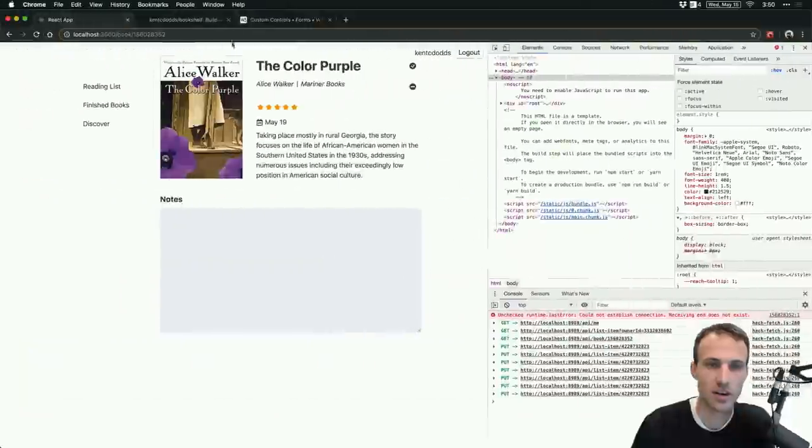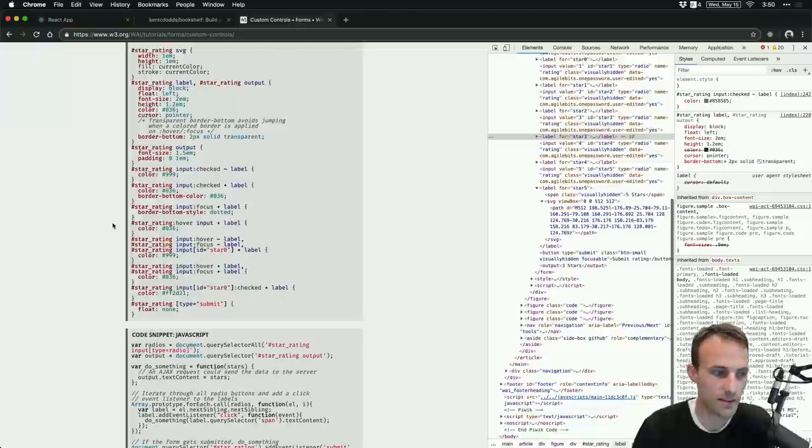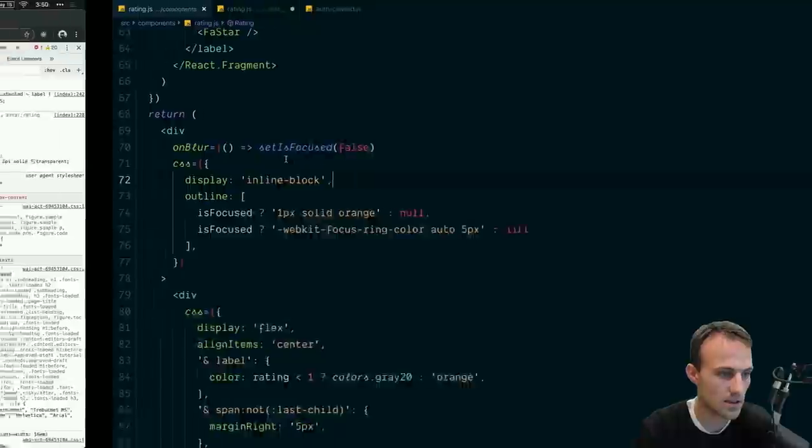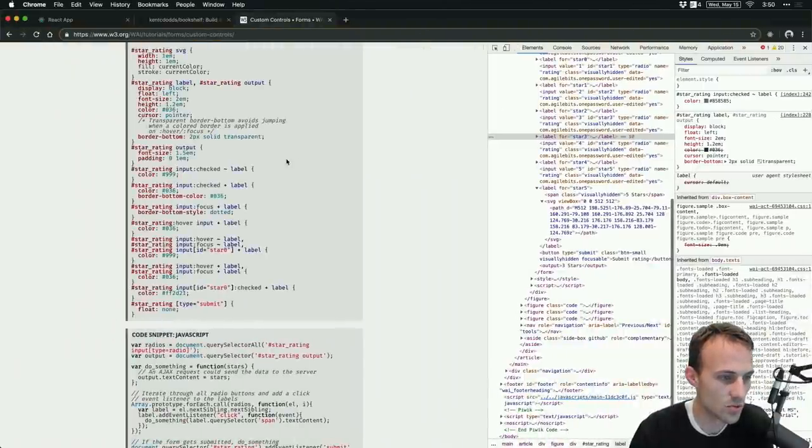So, okay, coming back here. I think it's focus to change the outline when it's selected. I'm not sure what you mean. If you could elaborate on that, Kent, that'd be cool. Let's say you did want to use one of those other star rating components. Would you just not test this component, or would you still add a simple test to ensure that the use case is covered?